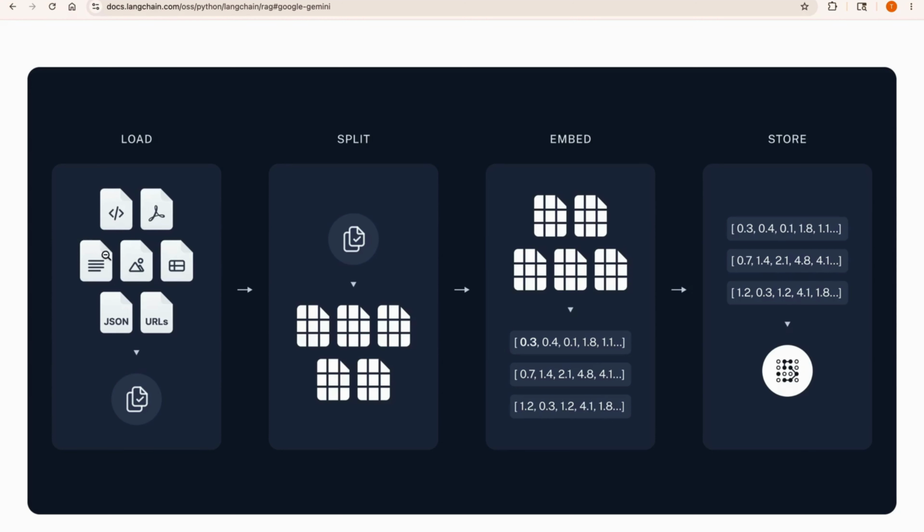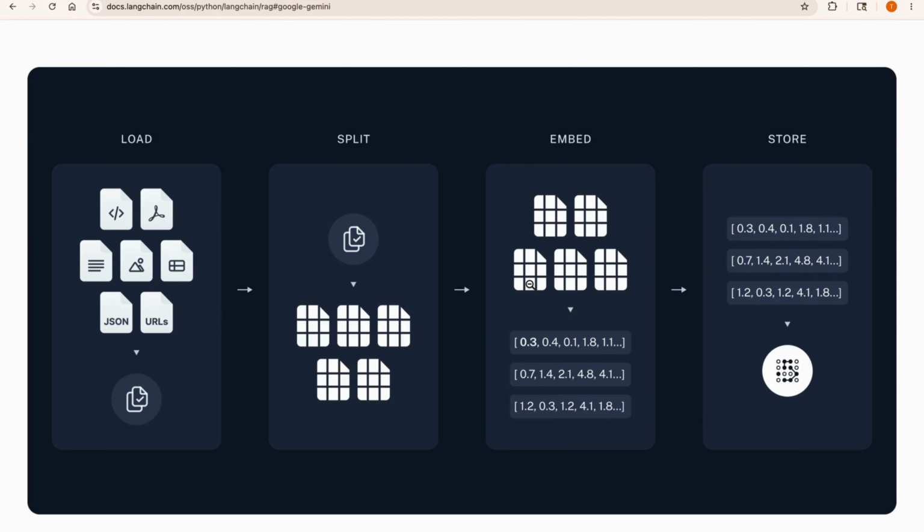The first step in RAG is to always load the document, be it anything. Your document can be in docx or PDF format or anything. It can be an image, it can be a URL as well. Once you load the data, you will convert it into a document object. Before that, you will have to split the data because of the token limitations. Once you get the data, you split it, and then you store it in the form of embeddings in the vector store.